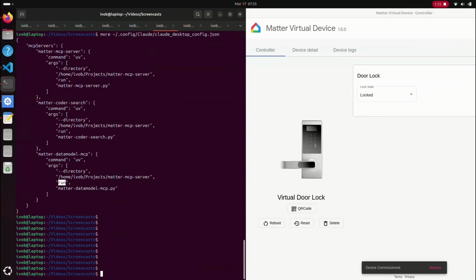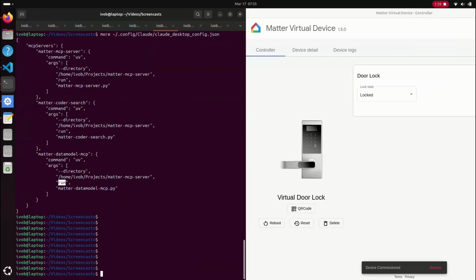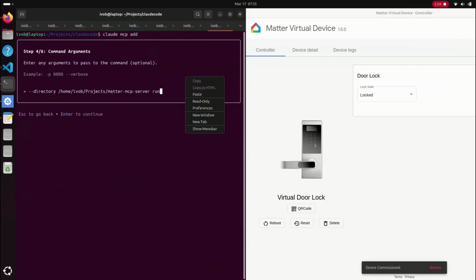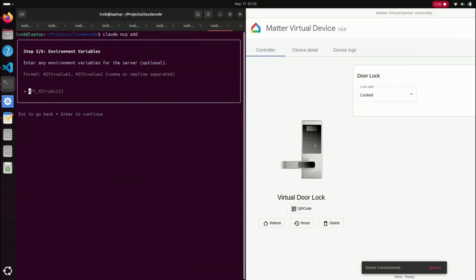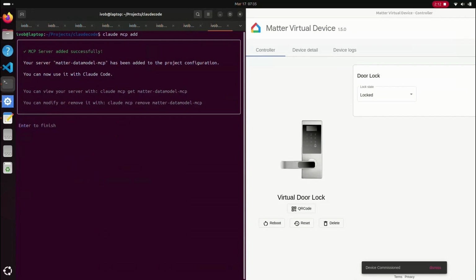We want to put the run command, and then we want to run the script called the Matter Data Model MCP. This script is available in the Matter MCP server GitHub repository. There are no environment variables, and we just confirm that we've added this. So that's fine, we can just enter now and edit.